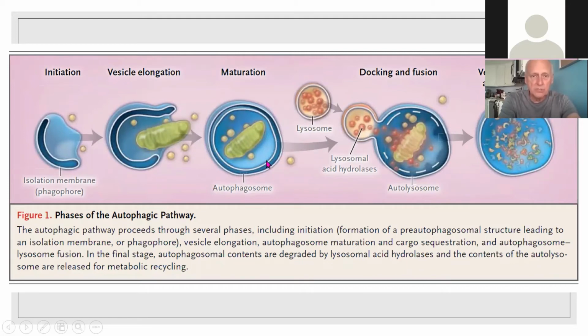It matures into this autophagosome. And this autophagosome then combines with a lysosome that's full of all these enzymes. It goes inside, it opens it up, it breaks it down just to its components, proteins, fats, carbohydrates, and then it breaks open into the cell and it gives the cell all of these good nutrients. So that's basically autophagy.